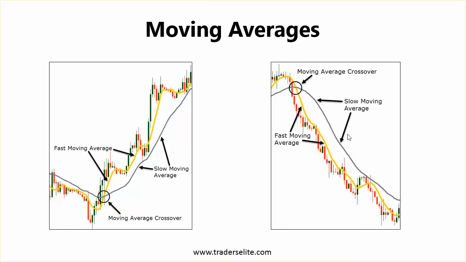Okay, and the same goes with sell trades. We have the fast moving average being the gold moving average in this case, and the slow moving average. And again, when we see the fast moving average cross over the slow moving average, we have what's known as the moving average crossover. And it's these crossovers that are good signs to identify as to when the market is about to start a new trend.